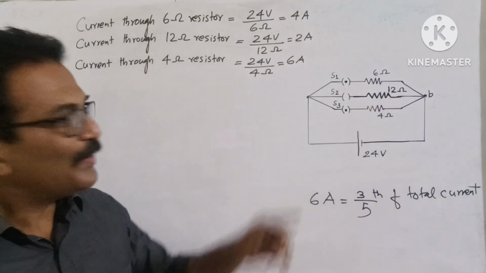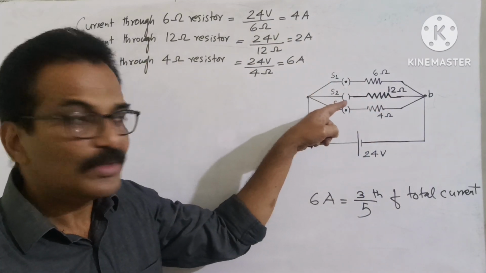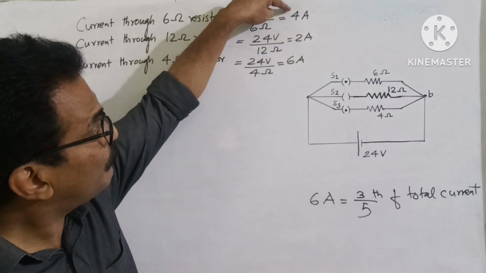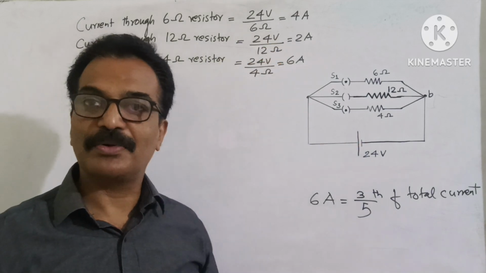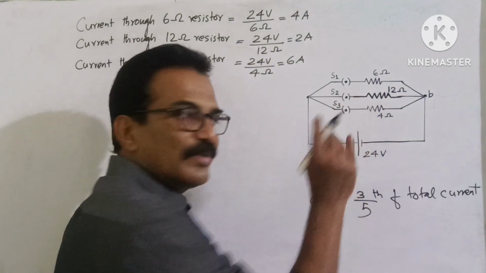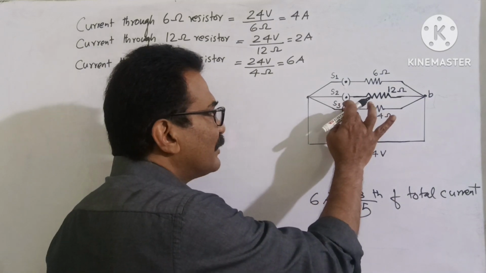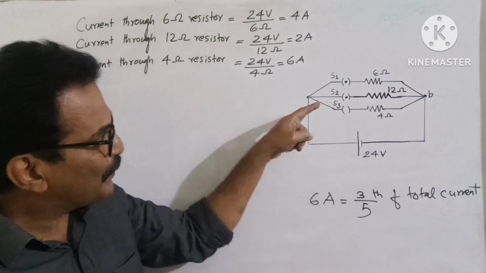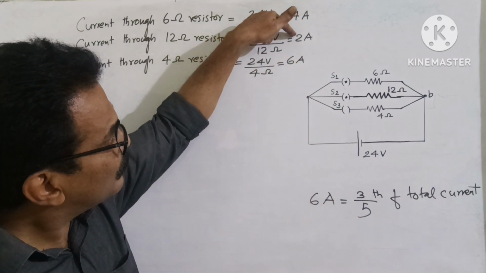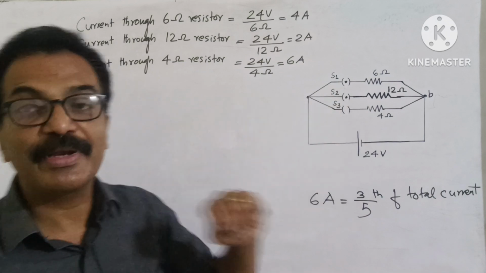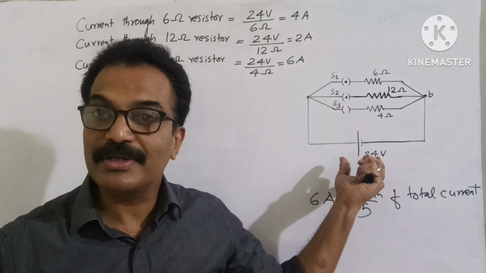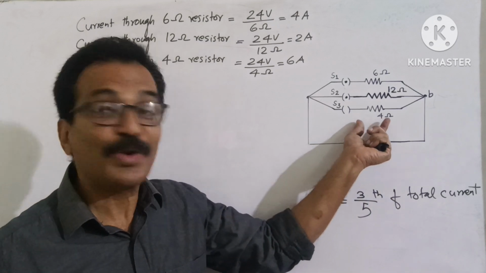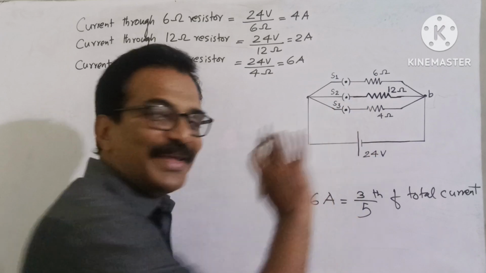Imagine I open this switch S2. Then what will be the total current drawn from the cell? S2 is open, no? So it will be 4 plus 6, 10 ampere current will be drawn. Suppose I open this switch S3. Then what will be the current drawn? Current drawn will be 4 ampere plus 2 ampere, that is equal to 6 ampere current drawn from the cell. But this possibility cannot be our answer. We need current through the 4 ohm resistor, so S3 opening cannot be the answer.